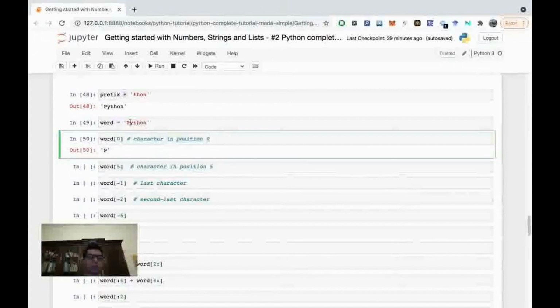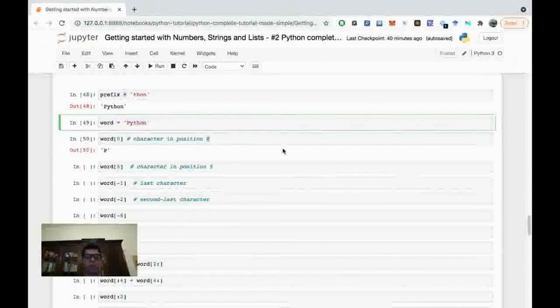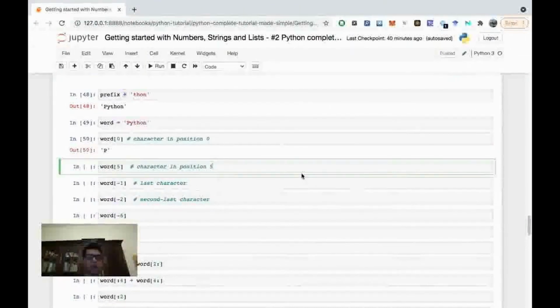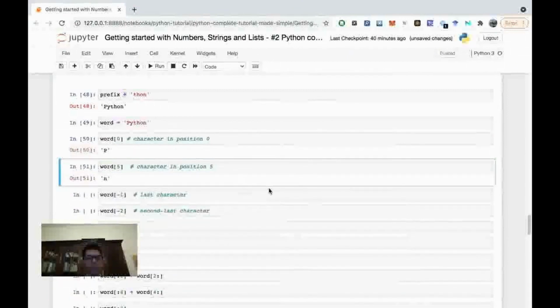In most languages we have strings or arrays. If you're familiar with this, we'll see it later. They are arrays, or in Python they are called lists. We'll go to it later. They are accessed the first character, the first element of, let's say here, the string or any other type of collection. It's accessed with position 0. Here the position 5 is n.